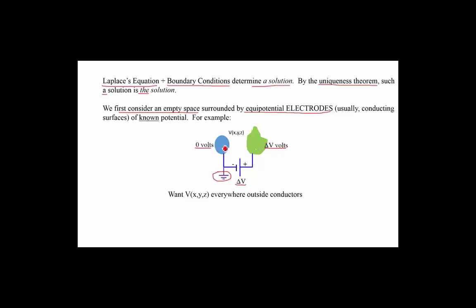What we're interested in is finding the potential at positions that are outside of these two objects, so here, over here perhaps. That's what we're trying to do, and Laplace's equation in principle can do that. These electrodes with their potentials provide the boundary conditions for solving Laplace's equation completely for the surrounding empty space. Let's consider Cartesian coordinates, and we're only going to consider one-dimensional problems, so we only have an x dependence. In that case, Laplace's equation is pretty simple. It's just the second derivative of V with respect to x squared is equal to 0, so that's the equation.